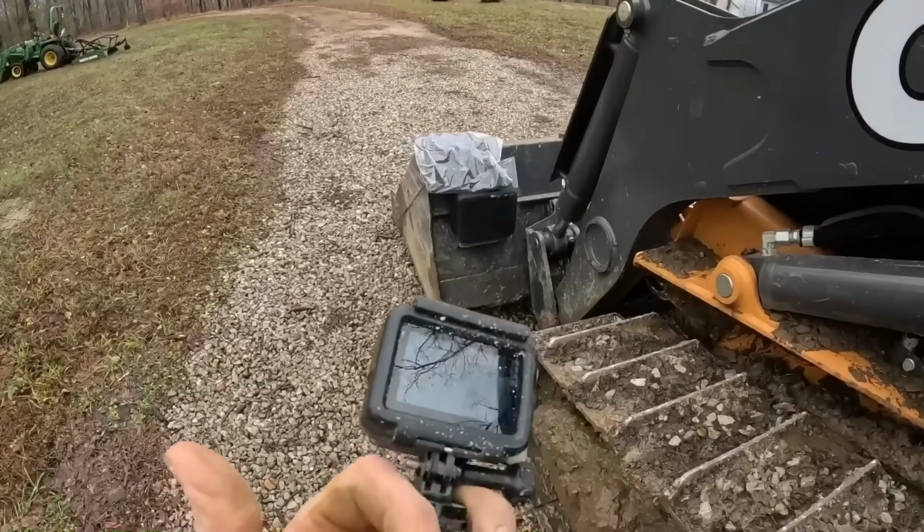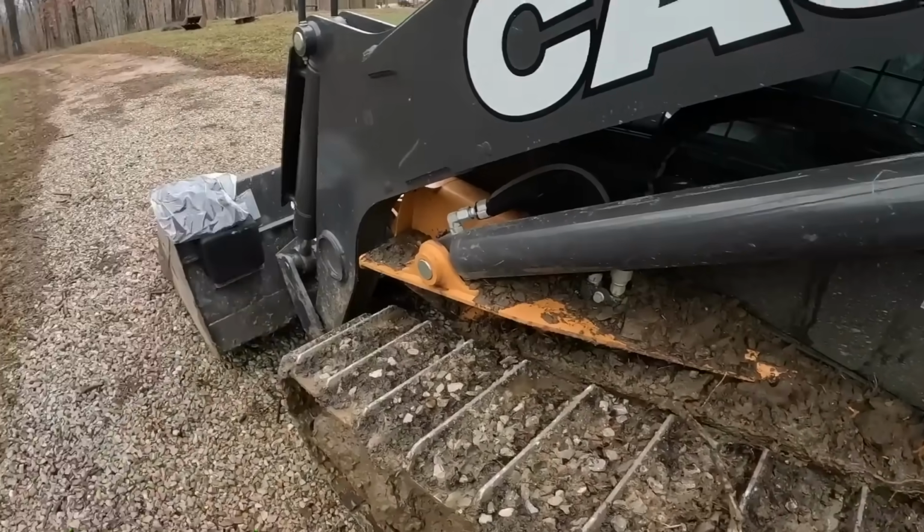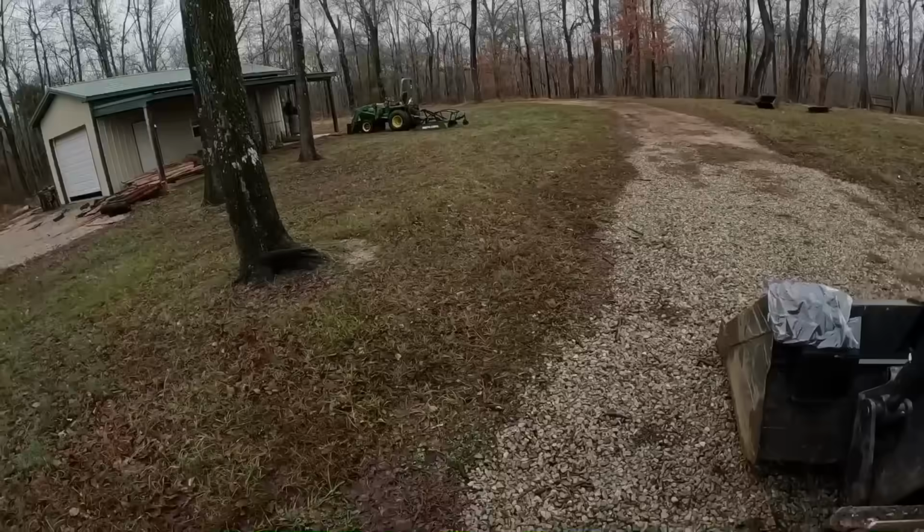I gotta go get some batteries for the danger cam, which is the camera that goes places cameras shouldn't go. And then we'll get back here and do some work. Can I hold you and do this? Yeah.